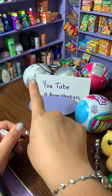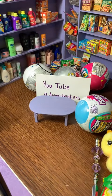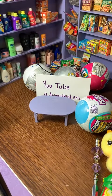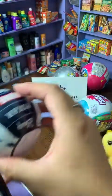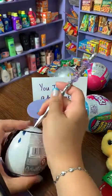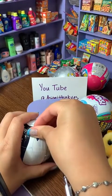Series 3, Disney, or Toy Series 2? No, all of this is just toys. My favorite in Series 4, I don't know. I've only opened a couple balls, so I wouldn't know yet, honestly. There's so many more to open. I'm just excited for everything.